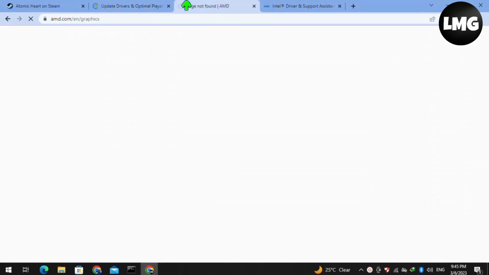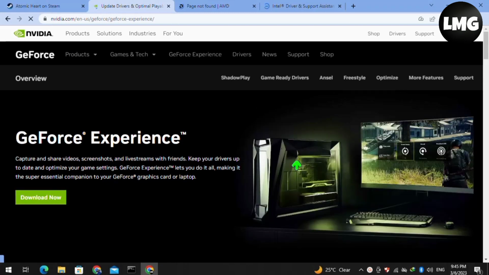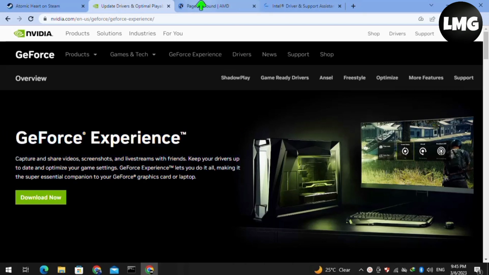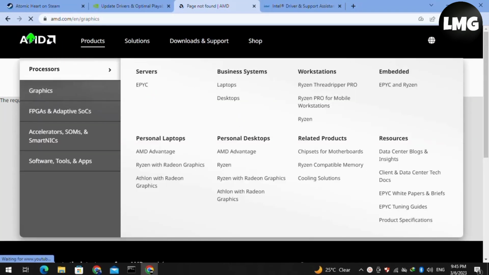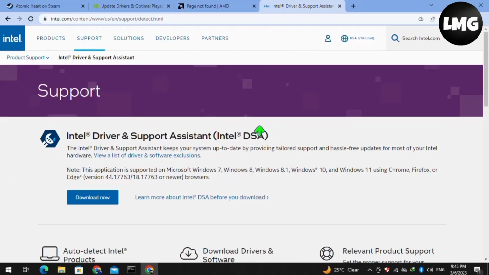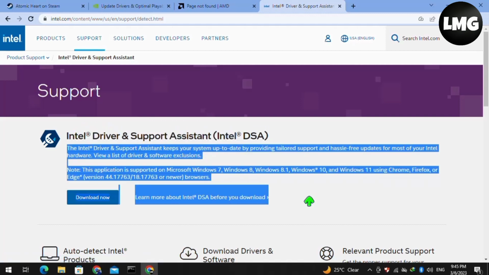In our first method, you just need to update the graphic card drivers or the GPU drivers. In case of NVIDIA, open the GeForce Experience and check if any update is available. Then you just have to update it. If you are using AMD, then open the Radeon graphic drivers and check if any update is available. So just update it. In case of Intel GPU drivers, you have to open this website and then click on download now. After downloading, just install it, and if already installed, you have to just update it. Doing so, hopefully your problem will be fixed.